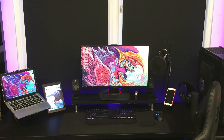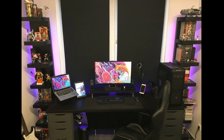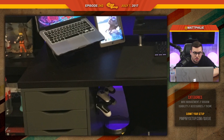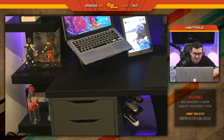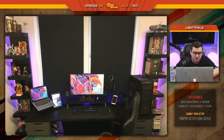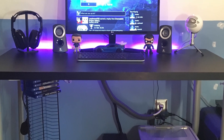The next setup was submitted by Kem. This is an insanely cool room. I don't know how I feel about the TV — it is really high up, it makes no sense. But it's super cool theme-wise, I really like what you're going for. Out of sight, out of mind makes a lot of sense — you only have things that you use on your desk, which is nice. Kem scored a 94.